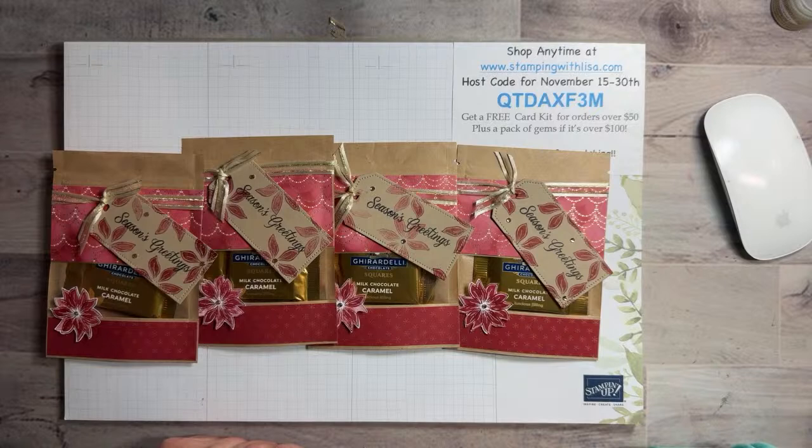Oh, Joyce, you made 6 of the deer cards today. Good. Isn't that the truth? Messy in the kitchen, but love it when they cook. All right, thanks, you guys.